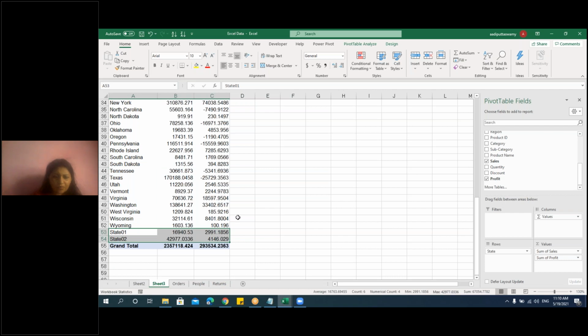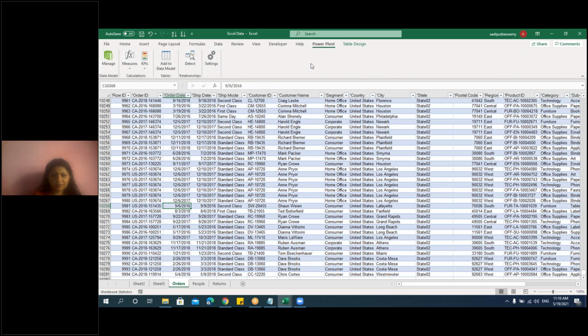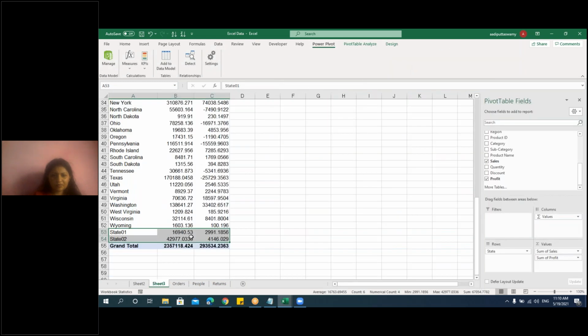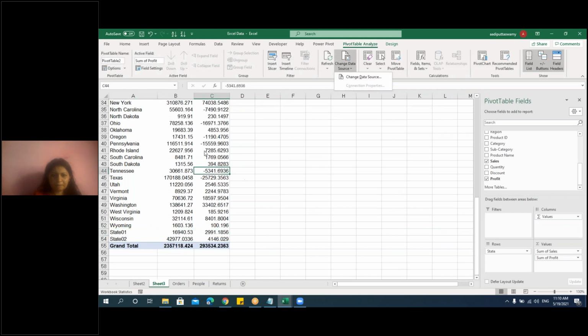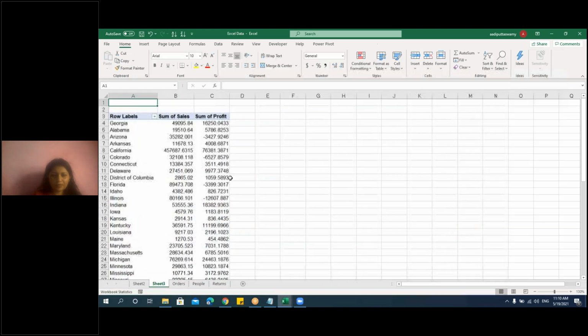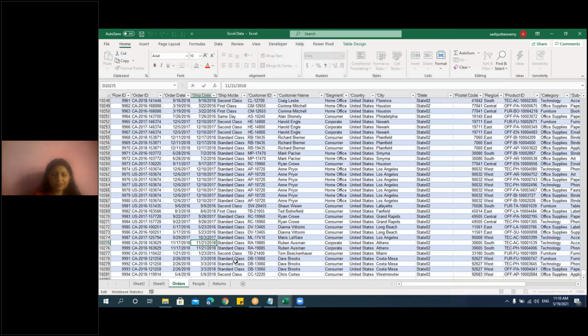So make sure that you are creating the pivot table by converting the data into a table instead of directly creating the pivot tables. The advantage is you don't have to go here again and again and keep changing the range source like this. You don't have to keep changing the data source. Right, this is the normal pivot table, that is when we have a single sheet.